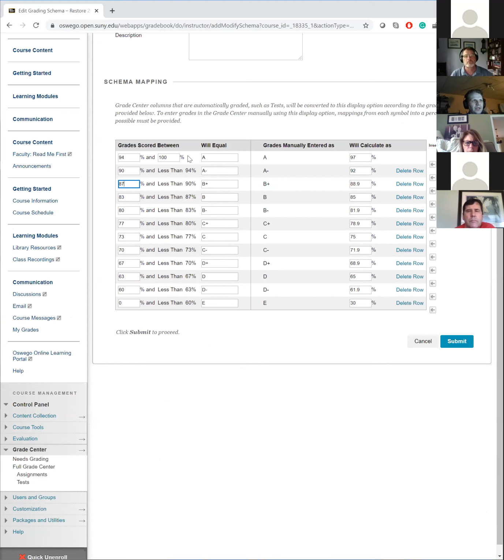And this works with a points-based system as well. It doesn't matter, it'll simply turn the points into a percentage and turn that into the letter grade. And you can customize this as you wish.